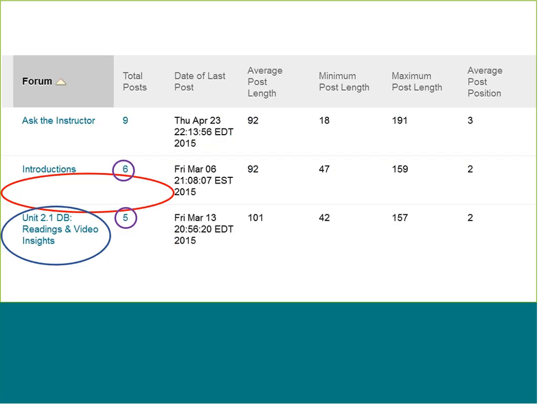Introductions, there was 6. Now, I don't know where everybody else is on this, but introductions, that's what we do in the first week. That's the most important thing that our instructors should be engaging in. If you remember back, and maybe you don't, there were 19 students in this class. This instructor only had 6 introduction posts. This is not acceptable, right?